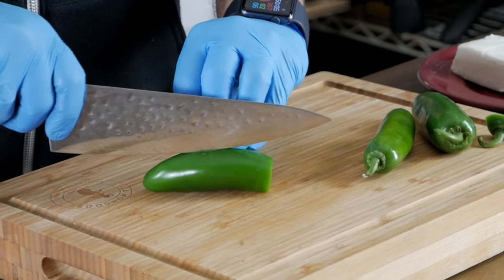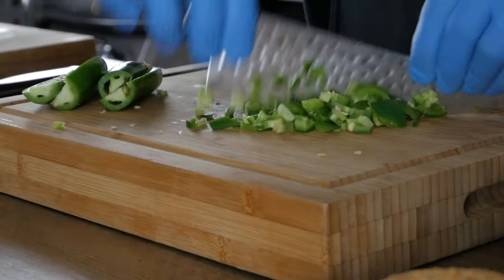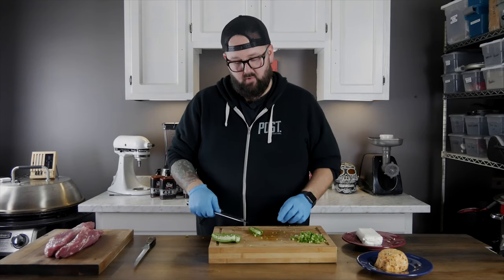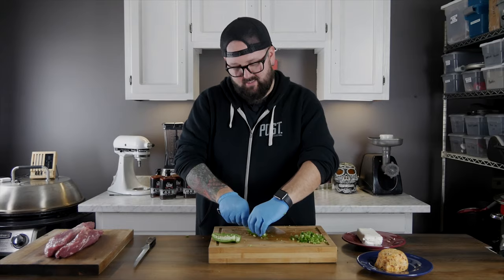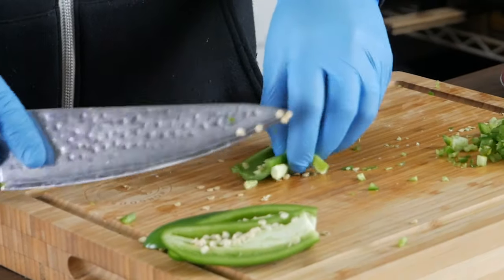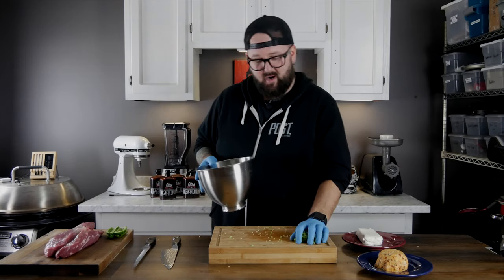The first thing we're gonna do is make our filling. For that you're gonna need about three jalapeños. It's basically just like making jalapeño poppers. We're gonna split them down the middle and for the third one we're just gonna dice it up. Now I like all the seeds in mine so I'm just gonna leave them in for my filler. It's extremely important that you have room to stuff your cream cheese mixture into the jalapeño, so while I usually don't like to, we are gonna seed these. If you don't want your jalapeño mixture really spicy, you might want to cut the seeds out — cook it to your palate. Grab yourself a mixing bowl. I'm actually using the bowl from my mixer.